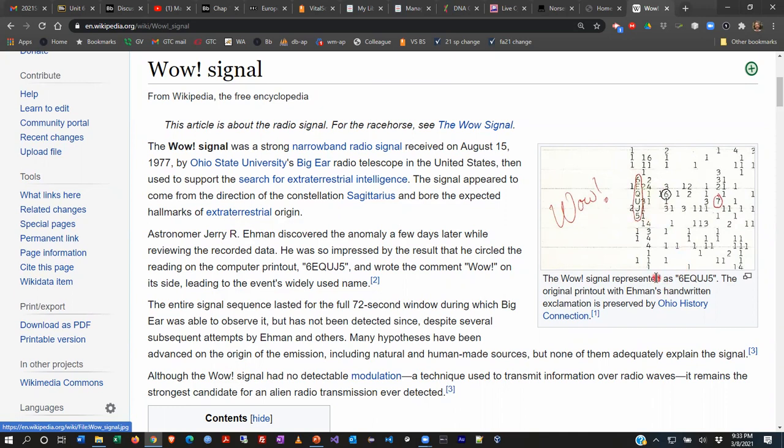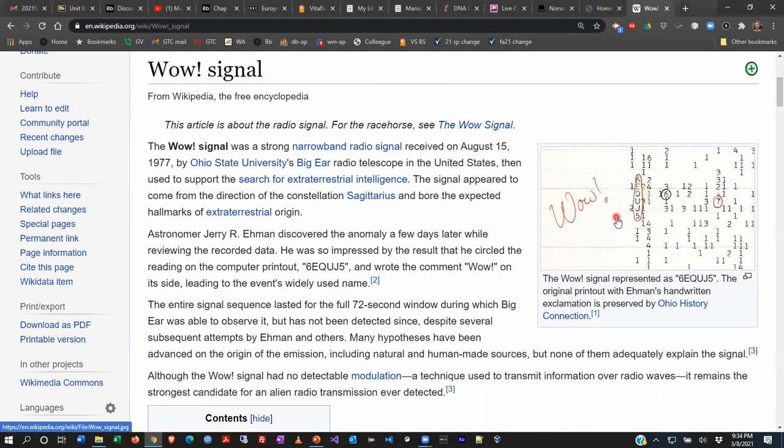It was so anomalous because you see, they're recording little blips of frequencies with signal strengths, and 1, 2, 3, 4, 5, 6, those are all pretty normal. And when it goes past 24 and gets up into the letters, it's a strong signal. It was so anomalous that in the printed out transcript, they wrote wow. So it's called the wow signal.